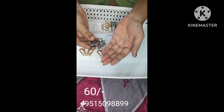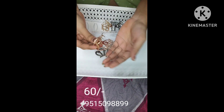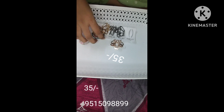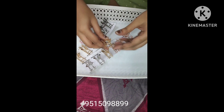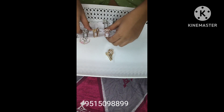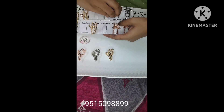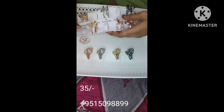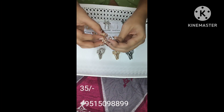This is a metal clip — it is a colored clip with a thin rotatable layer. The crown model comes with little roses. In this model, we have gold, rose gold, white, silver, and black — four colors available. Each metal clip is 30 rupees. There are many varieties but each is 30 rupees, which is a very reasonable price.